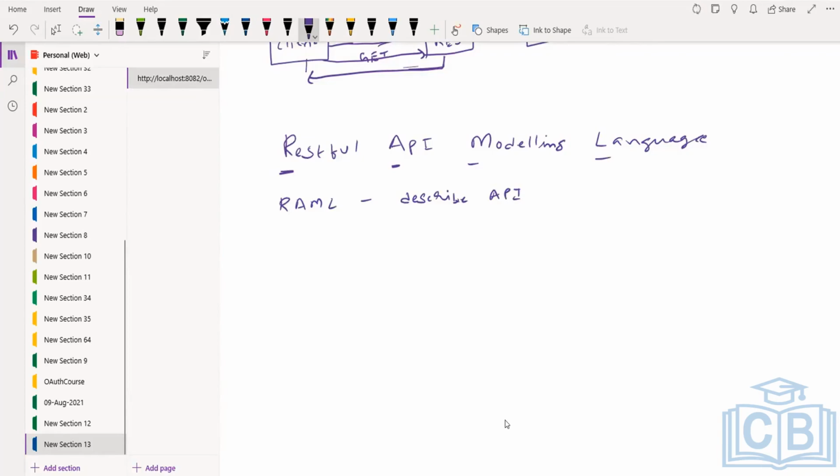MuleSoft designed something called the Anypoint Platform. Let us show the Anypoint Platform. Anypoint Platform is a complete infrastructure of MuleSoft. Using the Anypoint Platform, we can design new APIs, and we can develop or implement APIs.